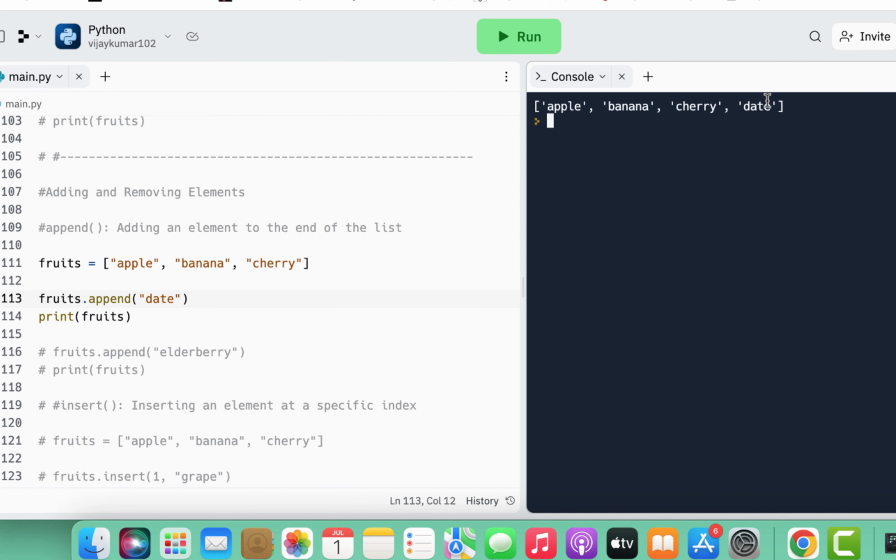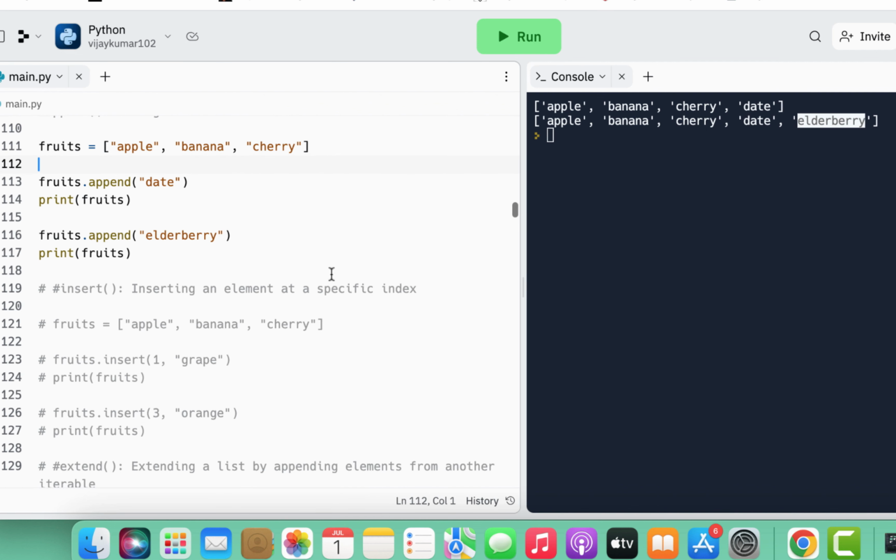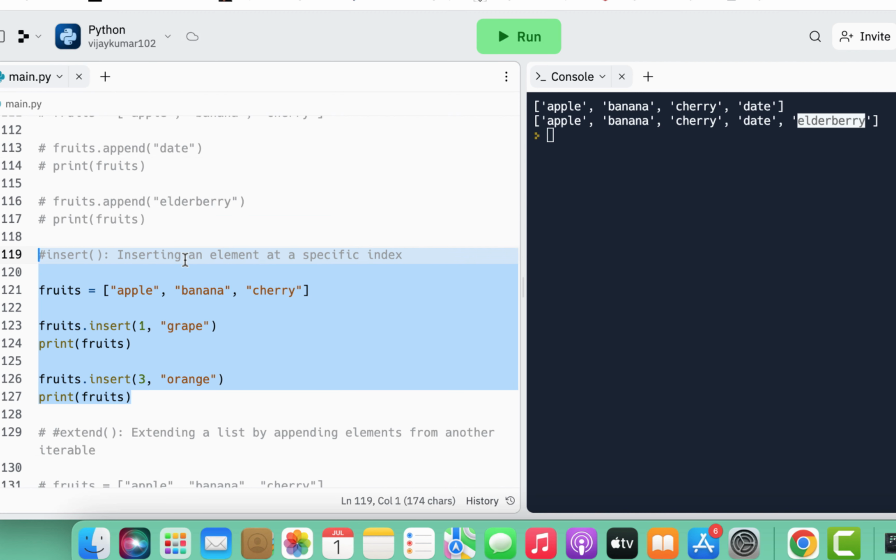So if you see here, date is being appended at the end of a list. Okay, let's append some more elements. Okay, if you see here, it is also being appended at the end. Okay, so let's move forward. Here what I am doing is, this is the insert function. So what it will do is, it will insert the element at a specific index.